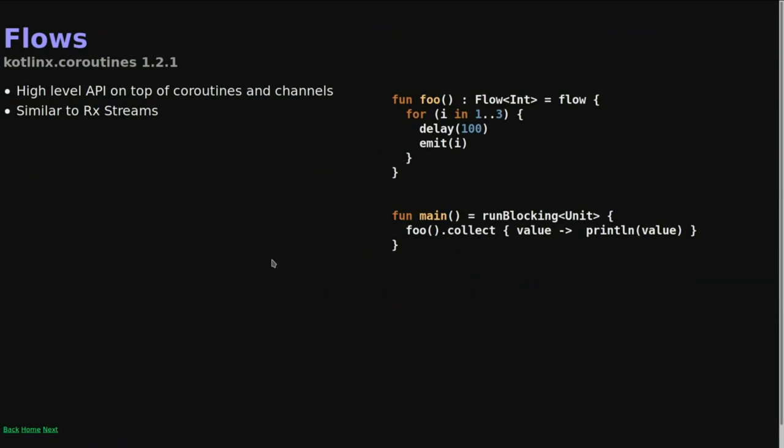So it's built on top of coroutines. It's coroutines native, but it allows you to quickly build asynchronous sequences, basically, with a flow builder, which you see on top there. And then you can use that sequence, which is called a flow, the way you can any other collection, which you see on bottom here, and it will lazily evaluate it, running the tasks asynchronously to generate the values, basically do the RX stream kind of stuff for you.